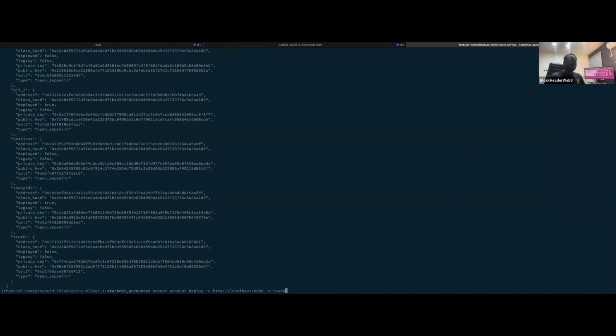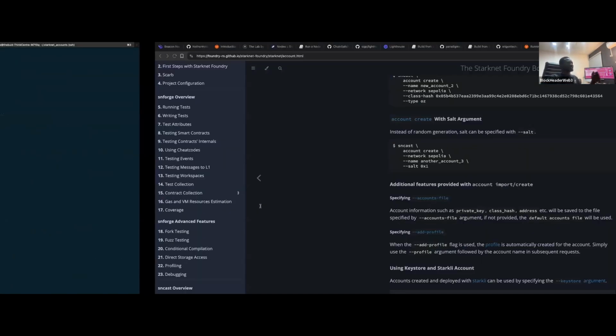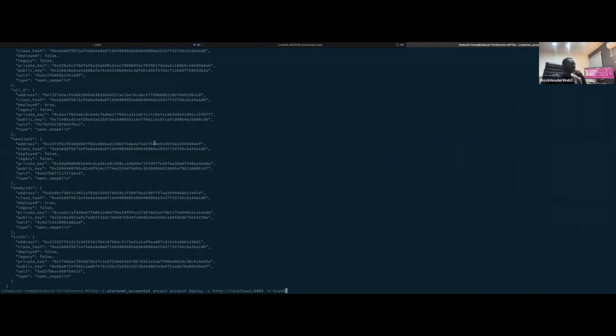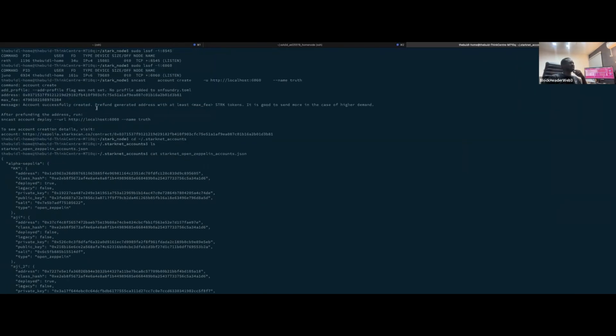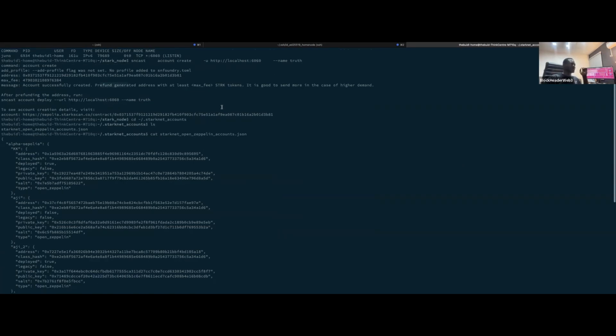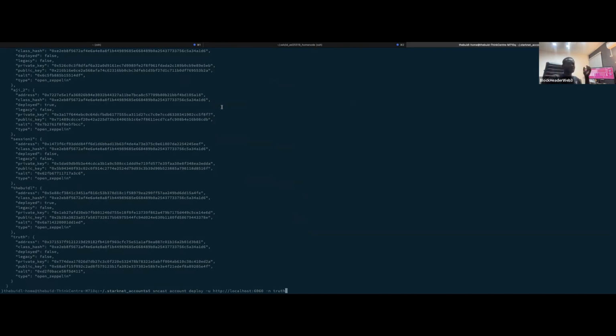So if I run this command, automatically my truth account, I have funded it in the faucet. That means I can actually perform transactions on the network. Remember when I created this account, it said account created successfully, pre-fund generated account with at least some tokens, so that I can actually use it to send transactions, right? So now I want to deploy this account.